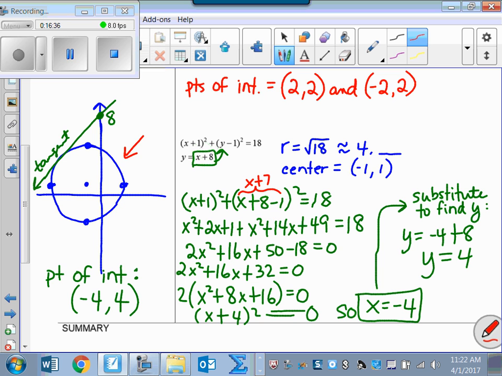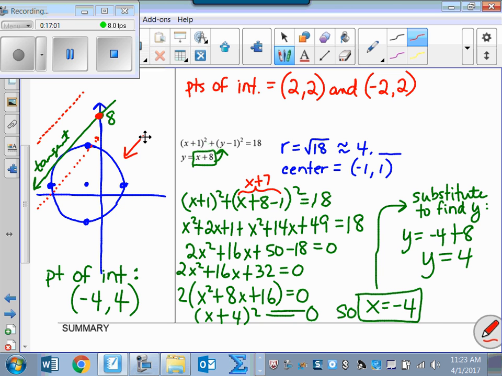And so, it's possible that this line could have done something like this, but I didn't know till I graphed it. I see that the y-intercept is way up here at positive 8. And it's possible they may not have intersected each other at all. I could have had that line way up here somewhere, but that was not the case. They do have a point of intersection, so that line is tangent to the circle.